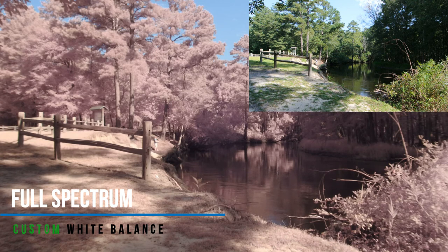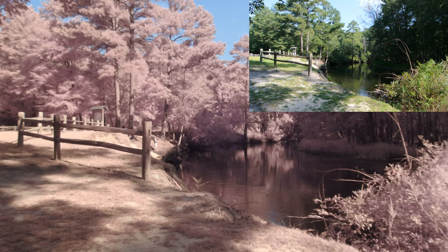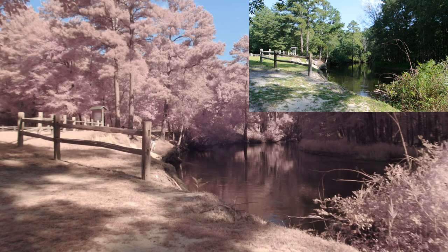Okay, we're back, and what we've done now is we've used a white background in sunlight, not kind of shadowy sunlight, to get an actual custom white balance for this scene on a full spectrum camera. Now, of course, we're still in auto white balance on our non-modified Nikon One. So here you have it with a custom white balance.